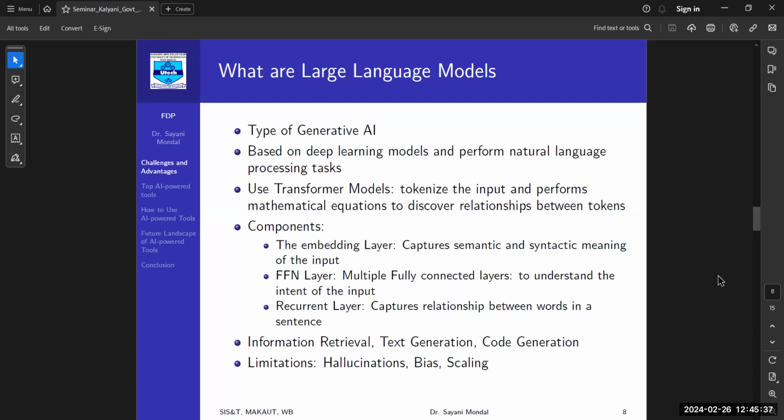So these are two limitations which these large language models have.